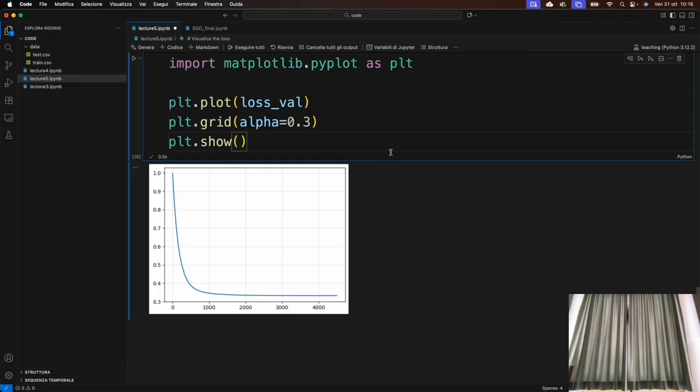So yeah, the behavior of this loss means that our model is actually learning something. It is obtaining something of the order of 0.35. So the error is of the order of 100. So we are pretty good in estimating the price of the house given our input variables. But that's the simplest possible algorithm you can imagine. We want to move from this point to something more interesting, because linear regression with SGD is too basic for us.